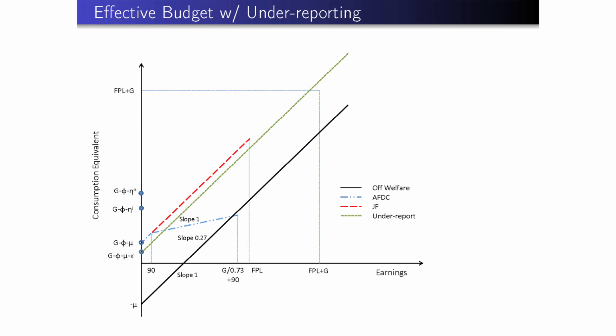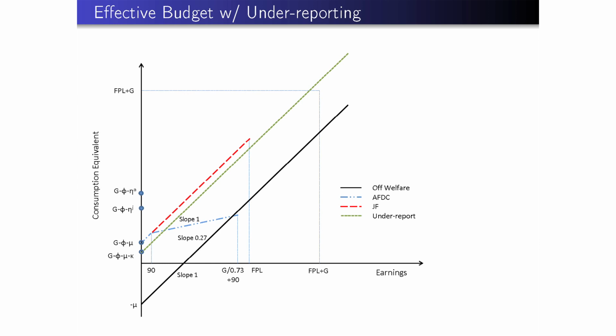Okay, so the y-axis is the consumption equivalent, the x-axis is earnings, and you have the option to underreport under AFDC and Jobs First. It's the same line because your implicit tax rate is 0 when you underreport. You report that you earn nothing or that you earn $2, and so it doesn't matter how much you actually earn. And that's why this green line here, which is the underreporting utility, has slope 1, okay? Because the tax rate is 0 on your actual earnings when you're underreporting. Okay, so what can happen?